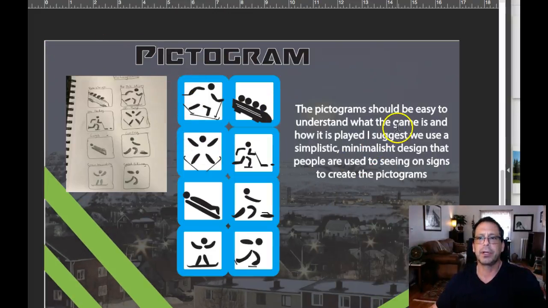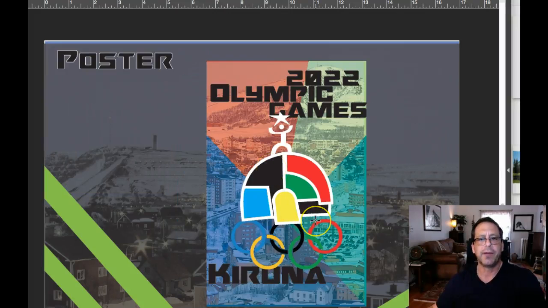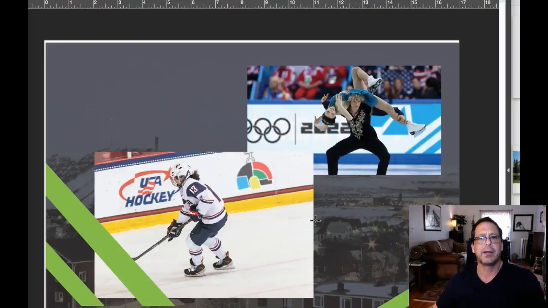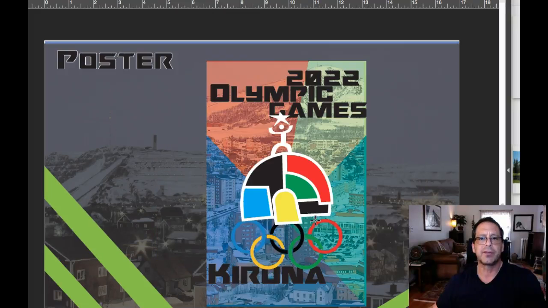Okay, pictograms look good. Again, though, try to describe how these fit in with your concept. In other words, did you pick the shapes out of your logo, or how did you develop these pictograms? Then finally, you have your poster, and then you have a couple of placement shots. I would recommend keep on working on this, Lane. I think that you're pretty underdeveloped. There's not a whole lot of placement.